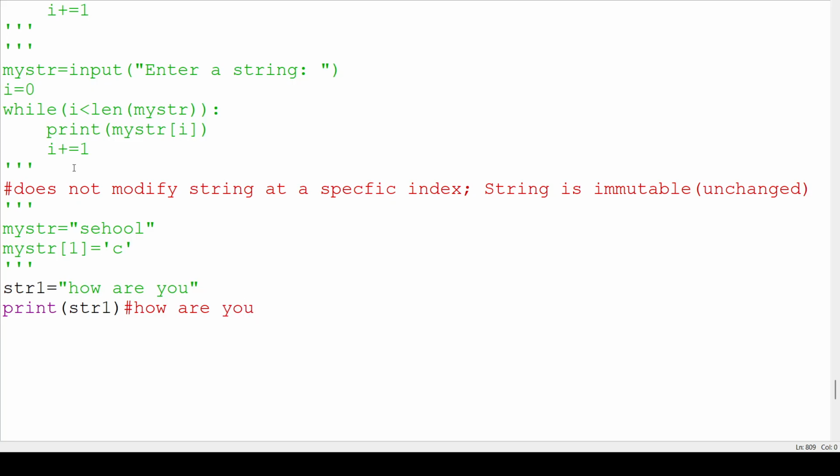Okay, but we can completely reassign a string, right? str1 equal to double quotes how about you. See here, completely redefining is allowed. Now its output will be how about you.